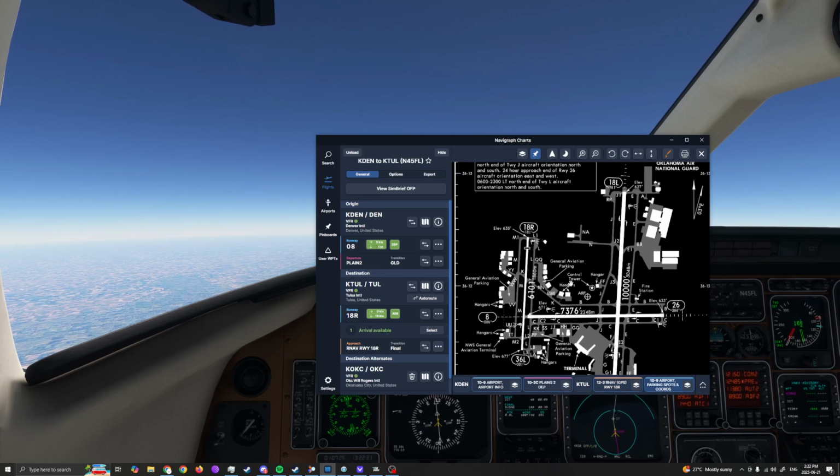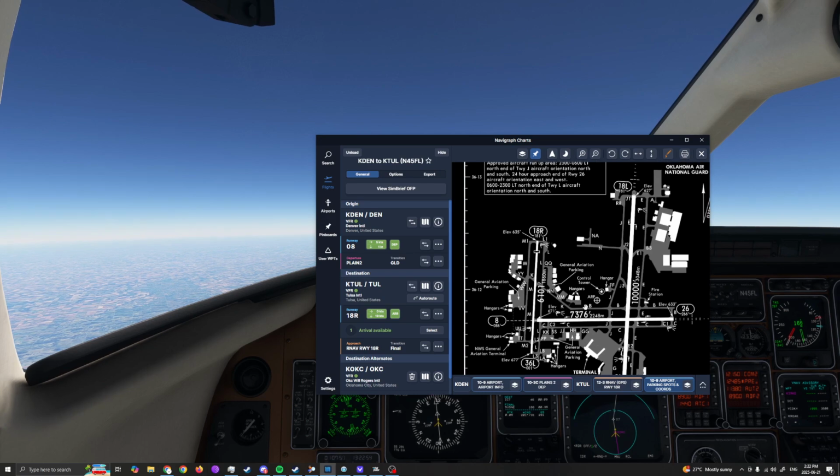Once we touch down, we'll just throw it into ground fine and then reverse. Try and get off at Lima 2. I'm not going to use any braking. I think if I do that approach, and not max reverse, just a low level reverse, get off at Lima 2. And then it's almost a straight taxi on Lima Bravo to Atlantic Aviation.